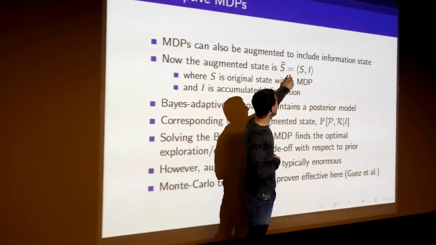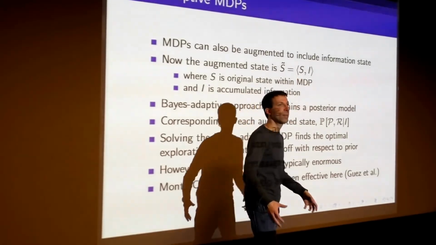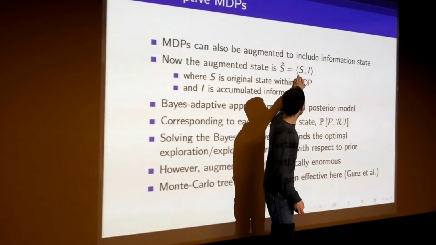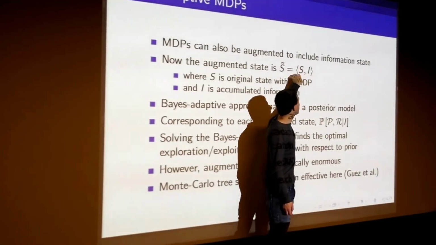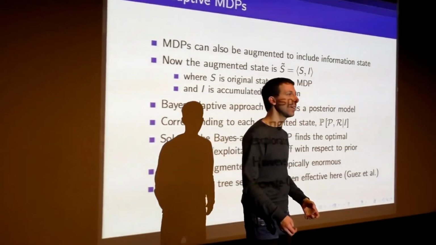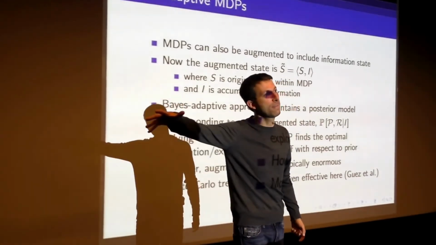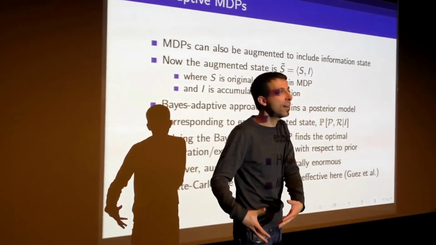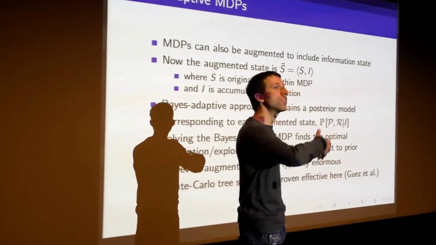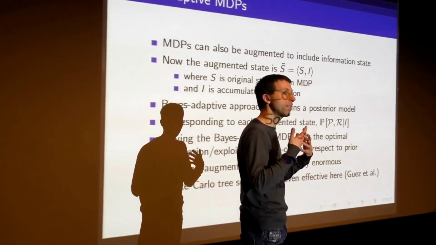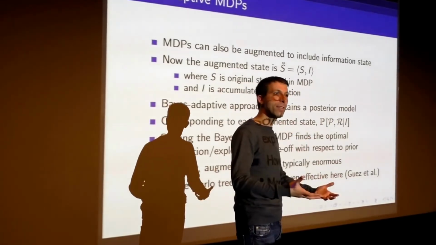of those MDPs is the state that I was in my real MDP. So this is like where the robot is in the real world. And also, we're going to augment that state by the information that is gathered so far. So the state of my augmented MDP is something like, I'm in a position that's here, and I've also visited all of these things over there. So you kind of remember what you visited so far, that's the I, and you also know where you are. And you make that your augmented state, and then you solve for this augmented information state MDP. You solve for that using whatever method you choose.